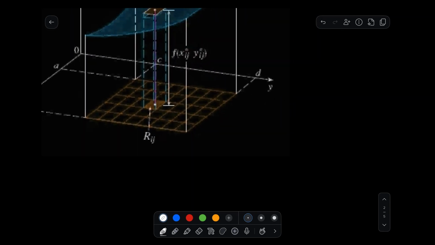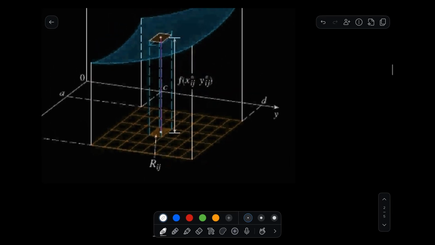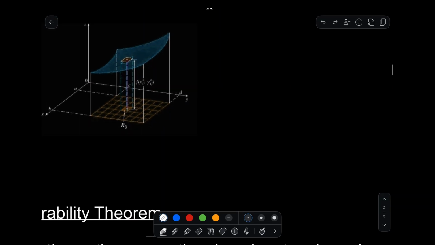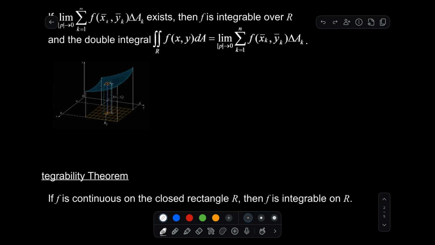These boxes are going to become so tiny that they actually encapsulate the entire volume underneath the region. It's not the area, it's the volume, because we're taking in multiple variables now, right? And we can see right here, the smaller and smaller you get, say like we used like 4 of these, we would get a wholly different interpretation of the value, right? And again, that's in essence why these smaller approximations are so valuable for calculus and math in general. Math oftentimes helps us approximate and actually solve for these types of problems, right?